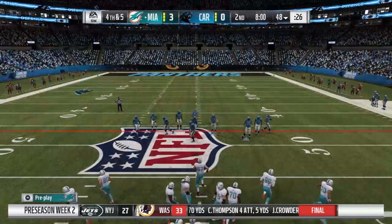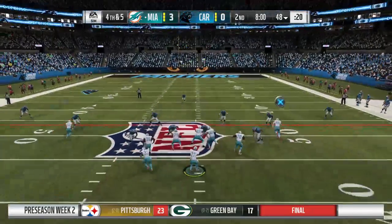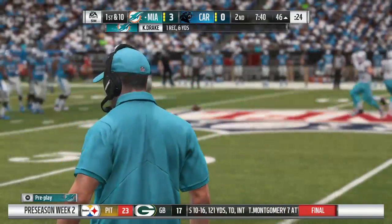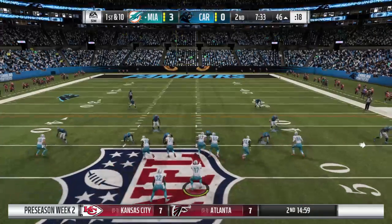The Tannehill staying out there. They're going to go on 4th down. They're going to go. It's Tannehill. That's to his running back, complete. And we kind of looked at each other as they decided to go for it. But in the end, great execution, a 6-yard gain, and it all works out.